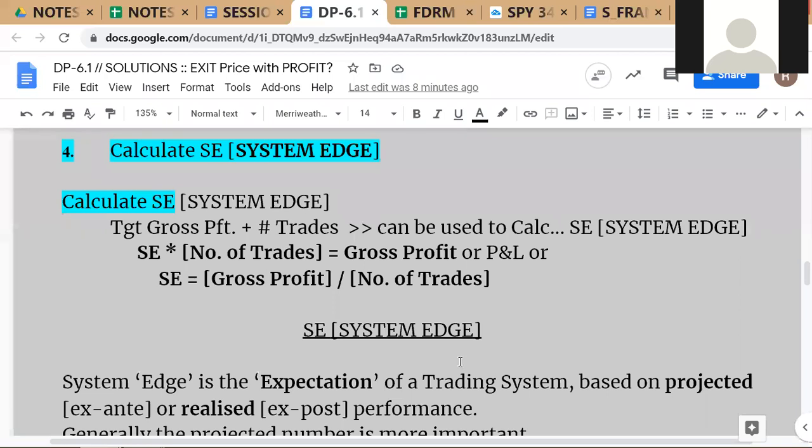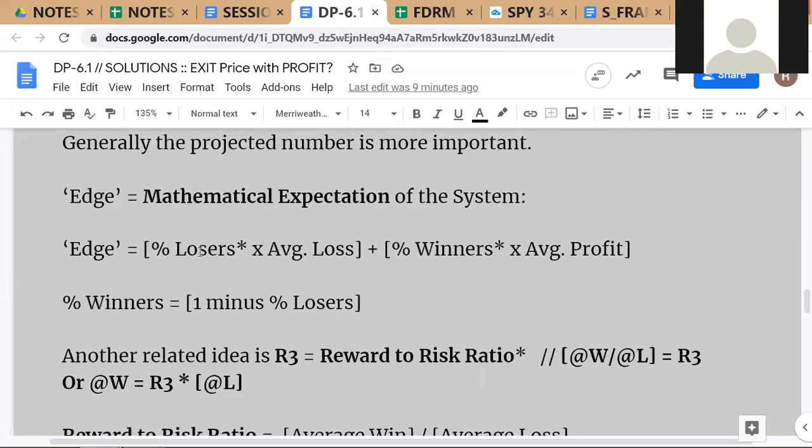Yeah, you can say that. The system edge is to some extent giving you a good idea about your performance. System edge is something we are interested in as a general principle also, because one of the first things people will ask you, let's say you're going to an investor with a plan and you're saying to the investor, please give me your money to manage, and you say that you're going to manage it using your trading system, is: what is your system edge? The system edge contains some important information like this: average loss, R3. These important things are contained in the trading system.